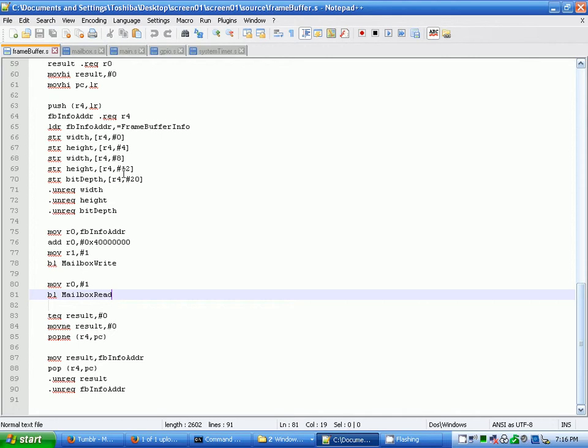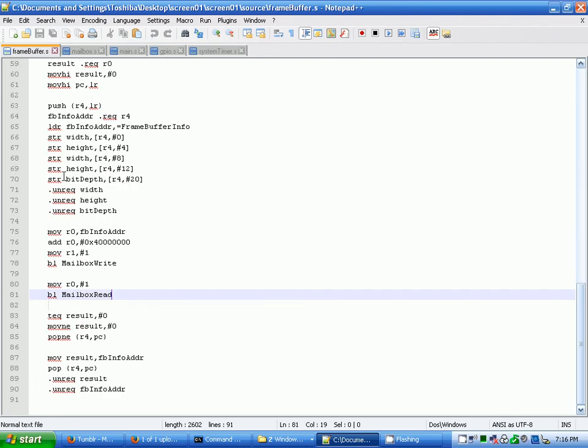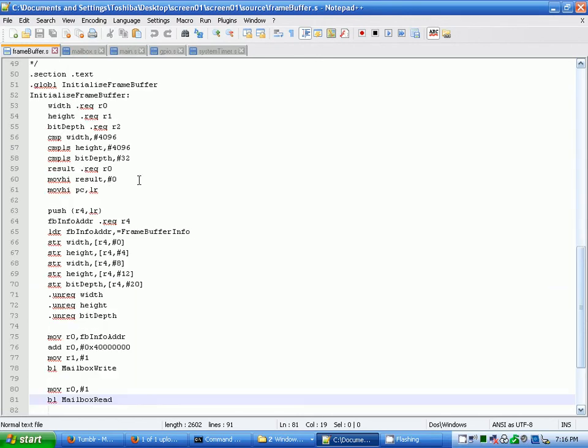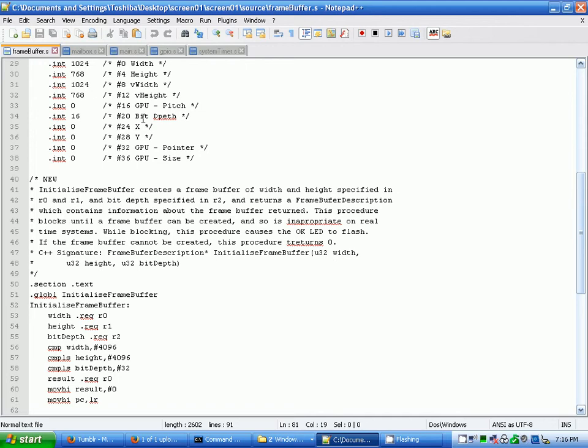The height is register number 4, so it's going to use pin number 12, which is the virtual height, 768. The bit depth is register number 4, but it uses pin number 20, so it's going to use 16-bit color.